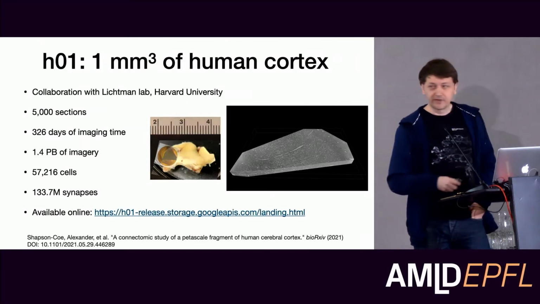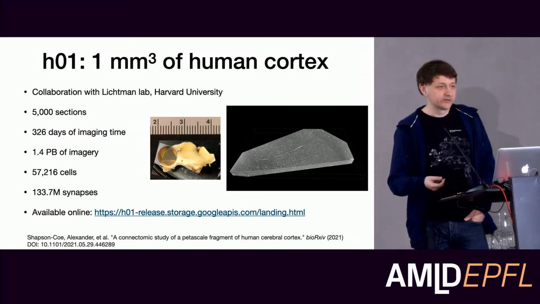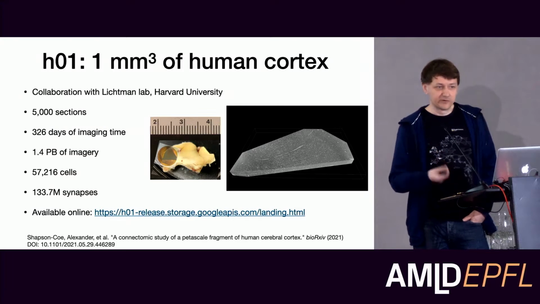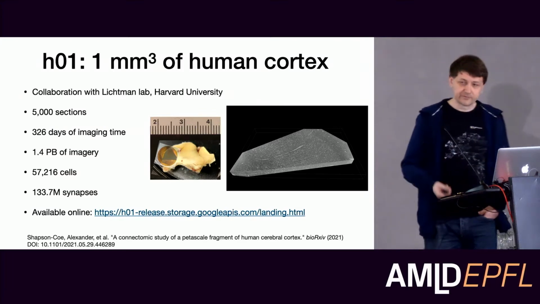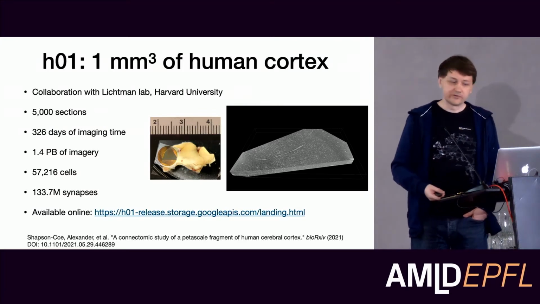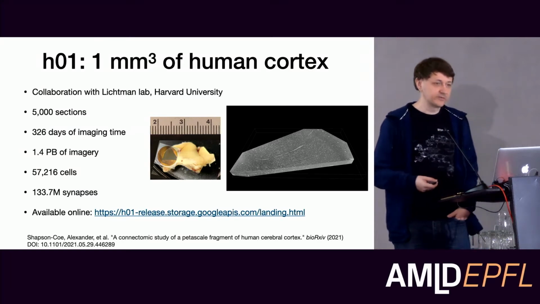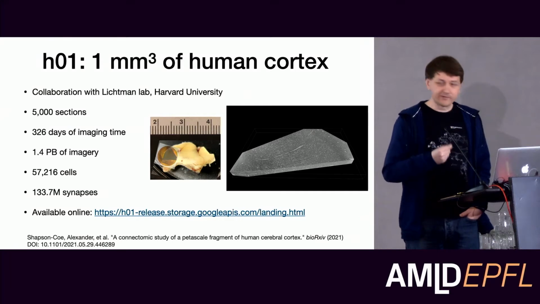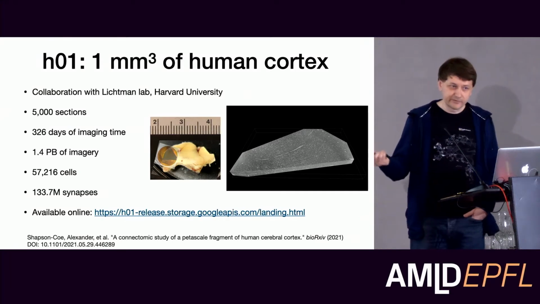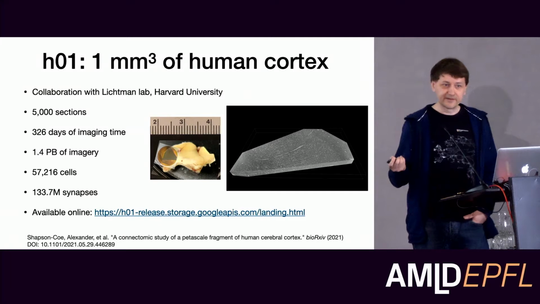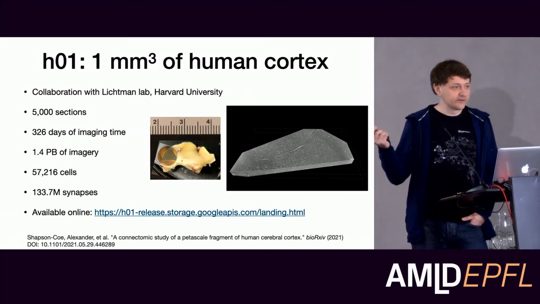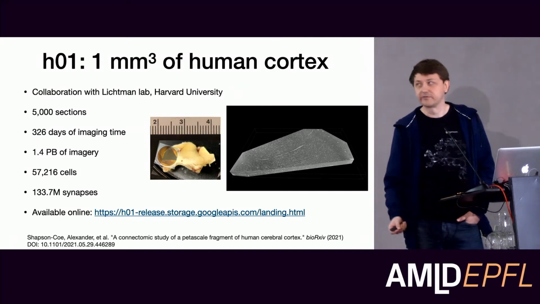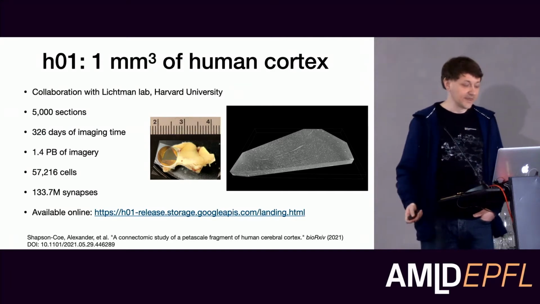To give you some specific examples of collaborations that we have done in the recent past and the results, one of our largest projects so far, actually the largest project so far, is this human neocortex sample, just a cubic millimeter worth of tissue, which is tiny in physical space, but it's actually 1.4 petabytes worth of images that had to be processed. The imaging itself took almost a year, and that was with one of the fastest electron microscopes in the world in existence at the time.